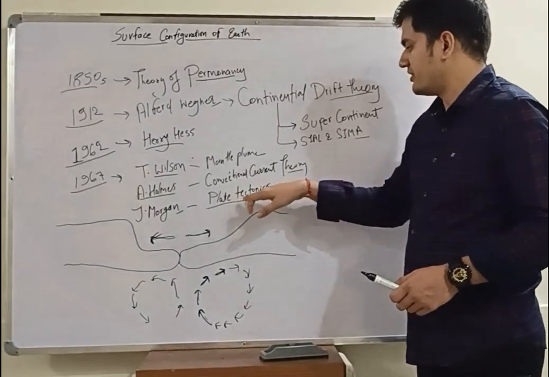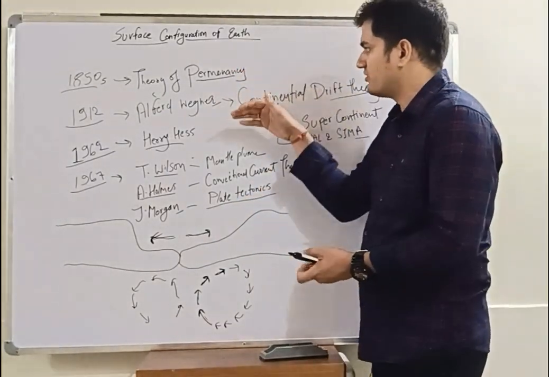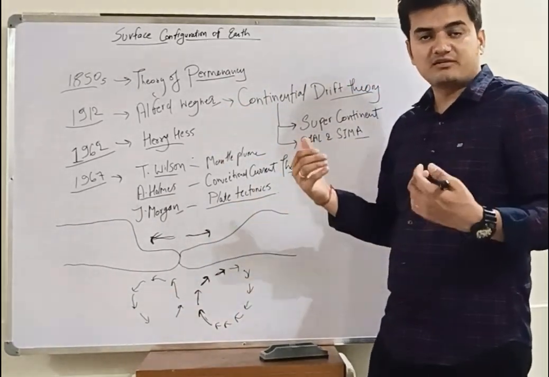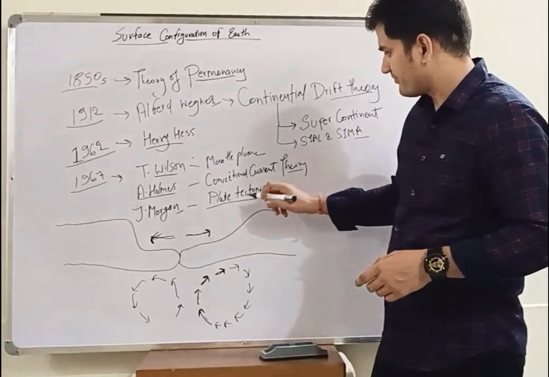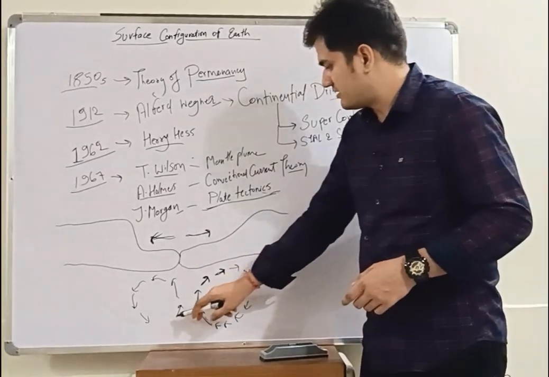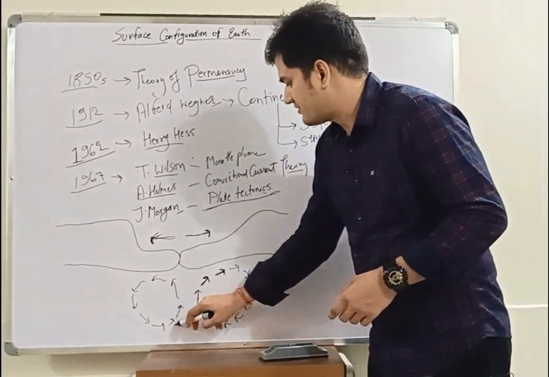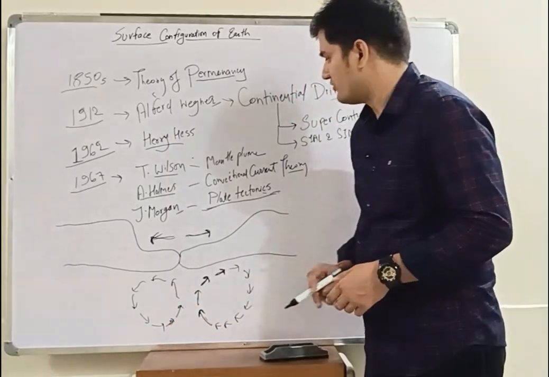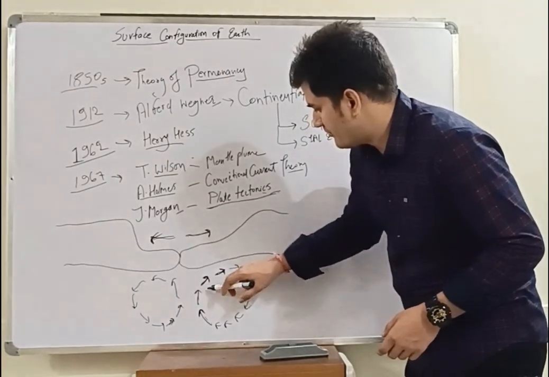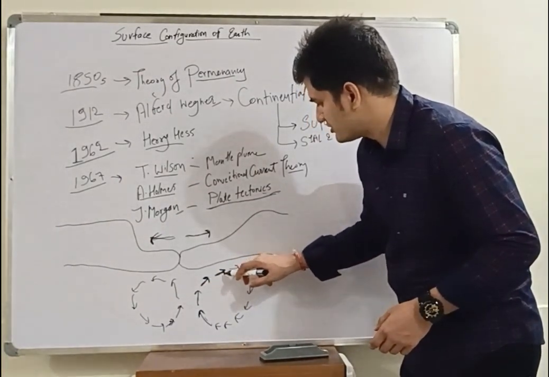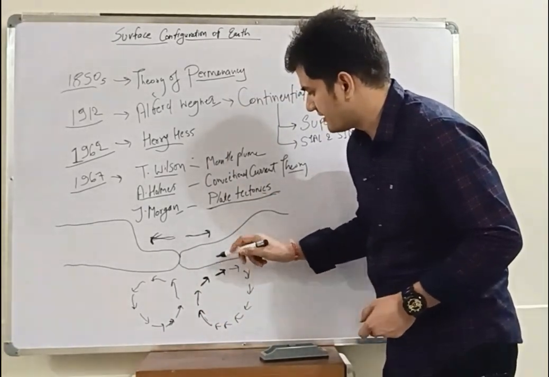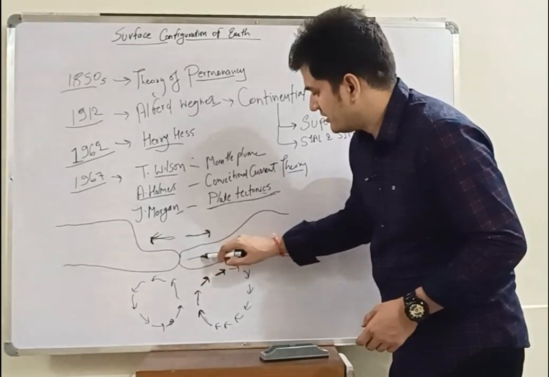Jason Morgan introduced the plate tectonic theory, and basically this theory subsumed all the previous theories which try to explain the continental drifting. All the major concepts of these previous theories were subsumed by the plate tectonic theory. Like in this theory, the mantle plume, the circular motion called the convectional current of this material inside the mantle layer, puts pressure on the lithosphere.